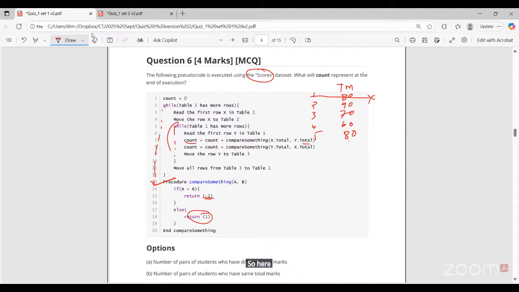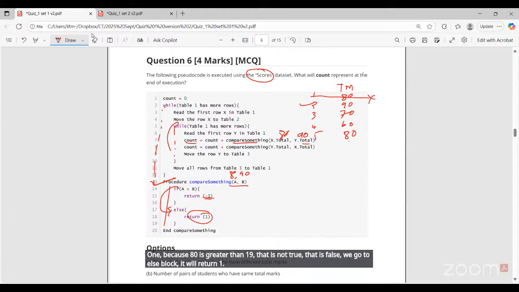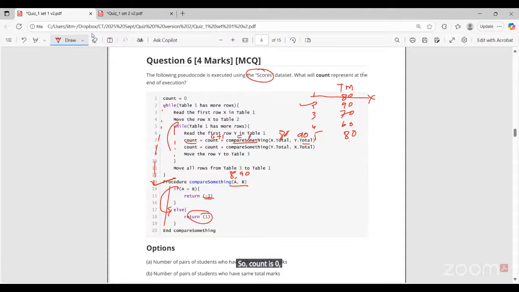So here x dot total is 80 and y total is 90, because of the second row. Now we are going to call this function with 80 and 90. A is 80, B is 90 here. What will this return? 1, because 80 greater than 90 is not true. That is false. We'll go to the else block. It will return 1. The count is 0, so 0 plus 1 will be equal to 1.